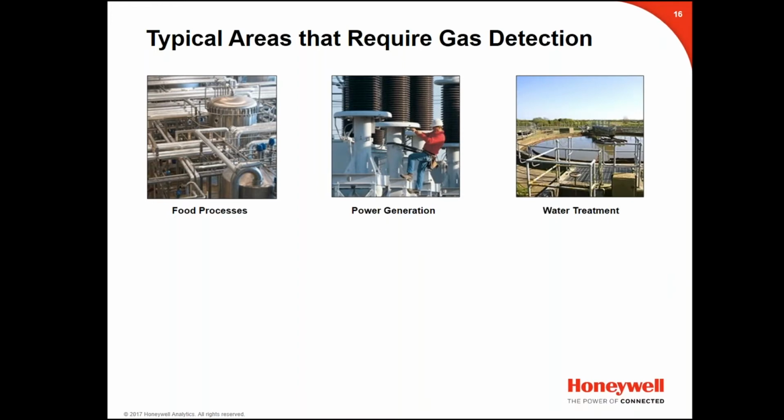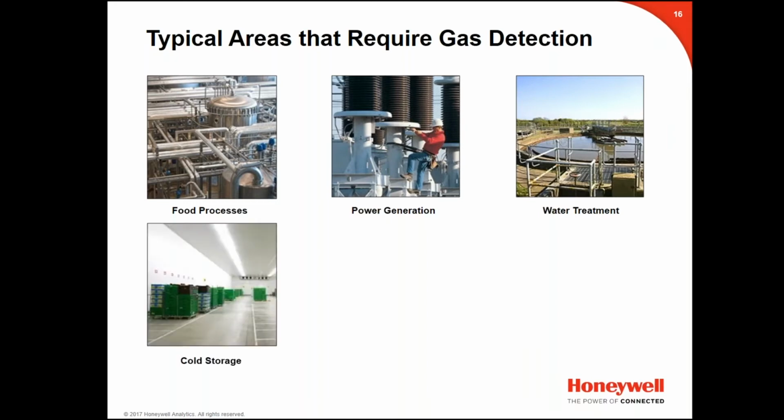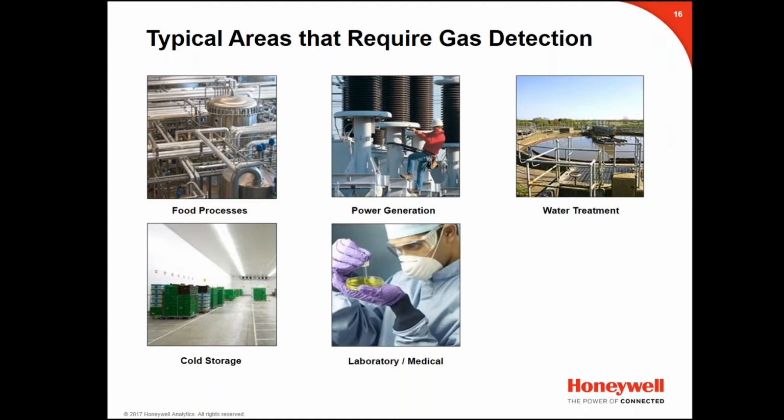Water purification and sewage treatment plants produce a variety of toxic and combustible gas hazards. Many industries use refrigeration as part of their process, from food and beverage manufacturing, gas liquefaction, chemical manufacture, to cryogenics and liquid natural gas shipping. In these environments, it's essential to ensure that ammonia does not build up, causing potentially toxic and/or explosive atmospheres. Laboratories and medical facilities like hospitals may use a variety of flammable and toxic substances. Very large installations may also feature their own on-site utility supplies and backup power stations.